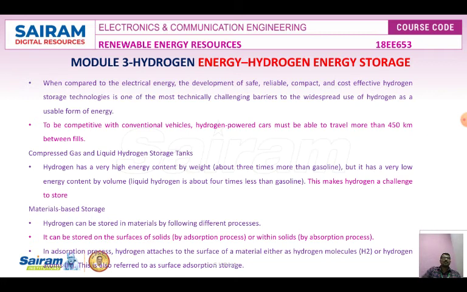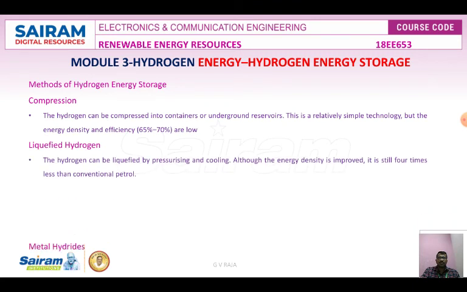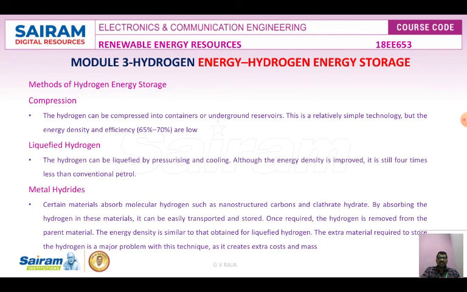Instead of storing it as a gas or as a liquid, we can store this hydrogen with the help of this material-based storage. We are doing a compression process here. So hydrogen can be strongly bound within the molecular structure as chemical components containing hydrogen atoms, in the form of compressed gas or cryogenic liquid. How will the hydrogen be stored? There are various methods of hydrogen storage. Hydrogen energy can be stored by the following methods: compression, liquefied hydrogen and metal hydrides.